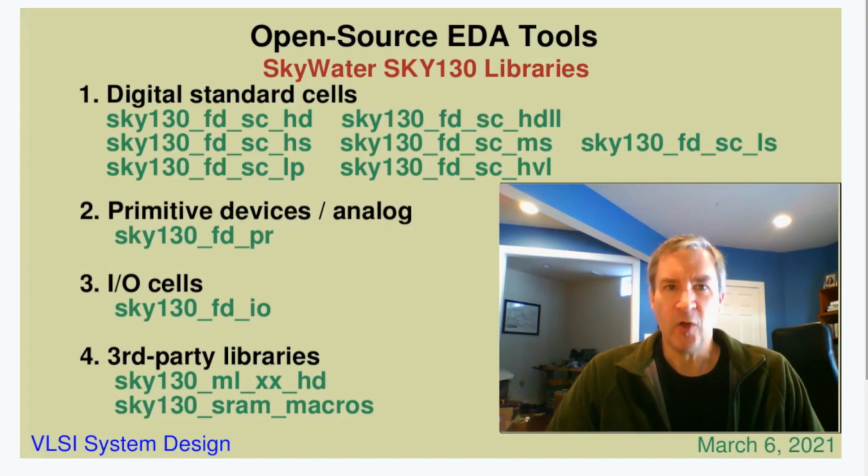SkyWater PDK. This is the library of pads and pad frame cells. It contains power and ground pads, a general purpose I/O pad, and a number of others. The pads operate at a core supply voltage of 1.8 volts and an external supply voltage of anywhere from 1.8 to 5.5 volts. SkyWater MLXX. This is an example of a third-party library. It contains a set of layouts for alphanumerics for use in putting text on a layout that can be seen by inspection under a microscope.